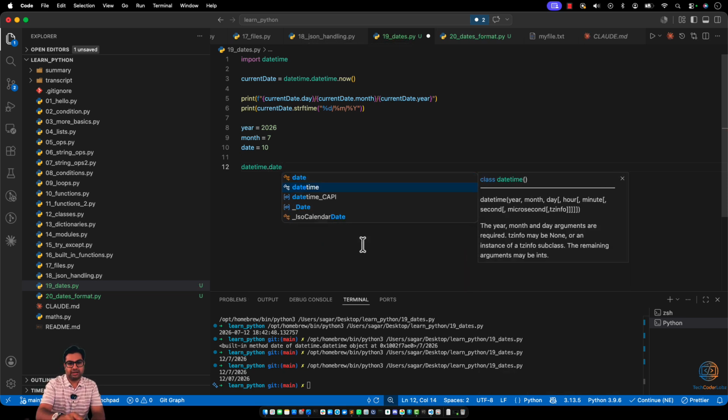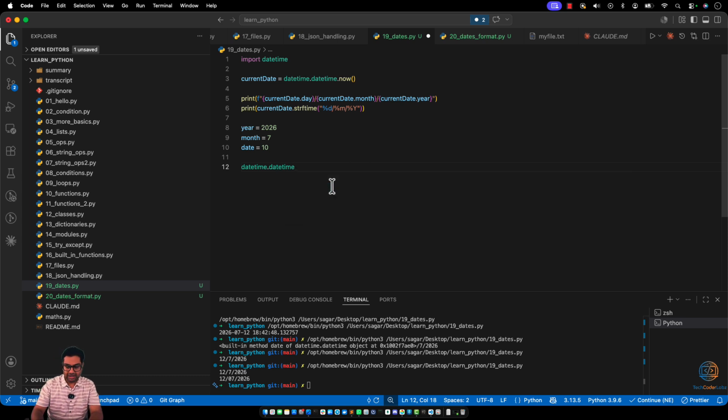The moment I hover my cursor on this function, you can see that in here you can supply year and then month and then day, and the other ones are optional, in which you can specify hour, minute, second, millisecond, and time zone info as well. But for now, in this example, we're going to specify these 3 variables which we have defined here. And for your exercise, you can try supplying any of these, and let me know what you have tried and what didn't work as expected, in case nothing works out for you.